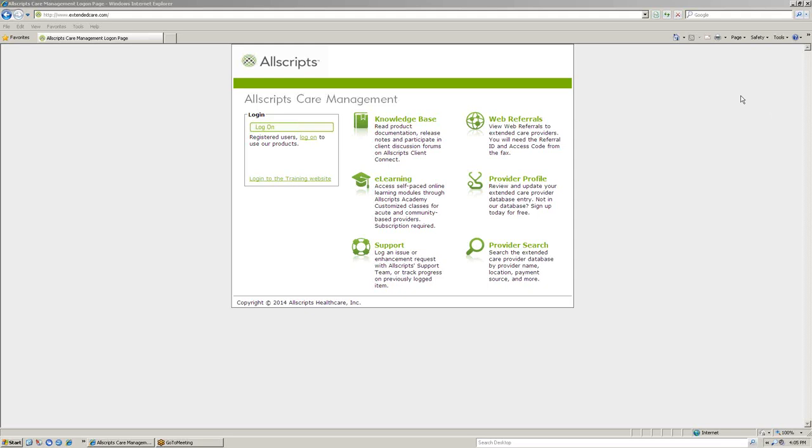For any agency that is currently using Allscripts Care Management, you will have until October 3rd to complete your documentation for September. At the end of the day on October 3rd, everyone's user access will be restricted to view only, so you will no longer be able to enter any notes or information into Care Management. You'll have to add everything into Care Director. That way we are lined up for the fourth quarter CMART report.